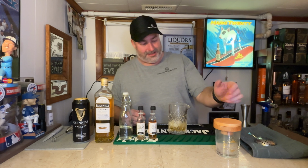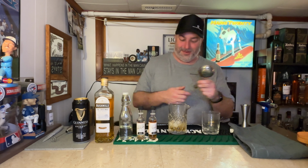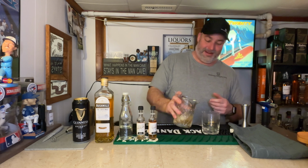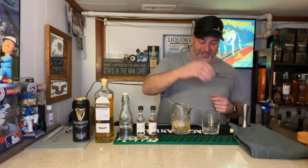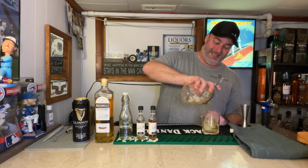All right, glass and smoke. We'll take that out there and let the smoke waft up into our noses. It smells good. Grab your Hawthorne strainer, or in my case, a julep strainer. Don't forget to put your ice cube in there, and strain over nice fresh ice. Nice big cube.